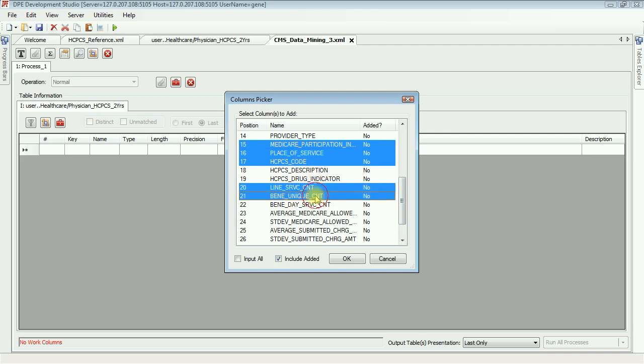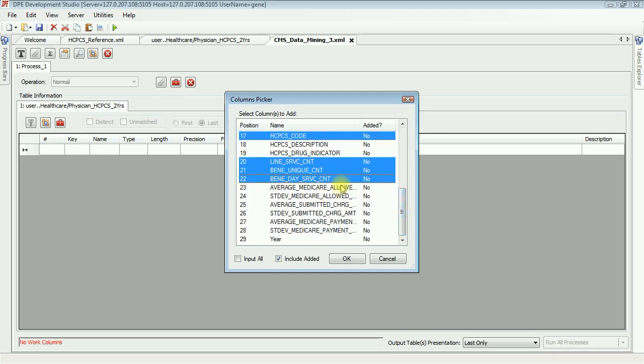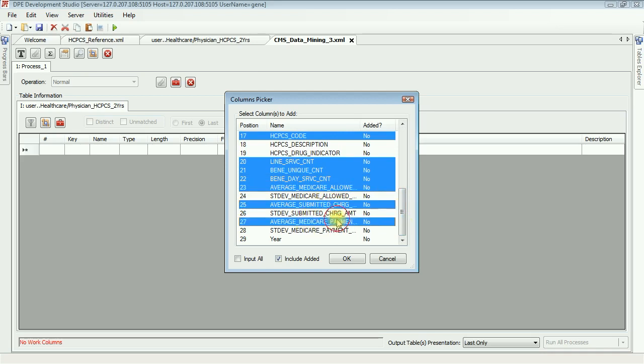That's the number of Bennies that were serviced with this procedure, with this HCPCS. And this is the number of Benny days, the number of days that beneficiaries were serviced. And then we'll need the average allowed amount, the average charge amount, the average paid amount, and the year.